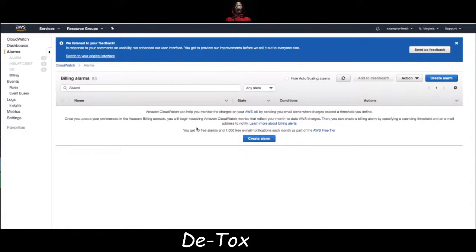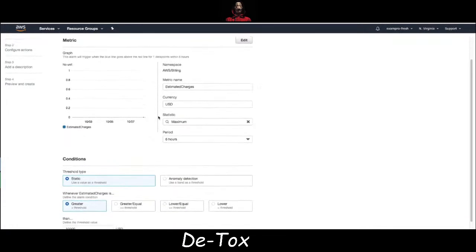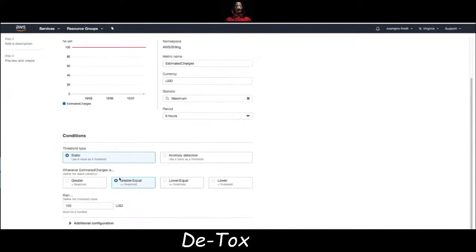So notice down here that we get 10 free alarms and 1,000 free email notifications. So it's definitely more free than budgets, okay? But budgets does have a lot more functionality there. But you can definitely use both, okay? So here I'm creating a new billing alarm, and I'm just going to scroll down here, and we can set the amount. So here I'm just going to set a larger amount, such as $100. And so if it's greater or equal to that, then it is going to alert me, okay? And we'll leave CAD and estimated charges there alone.